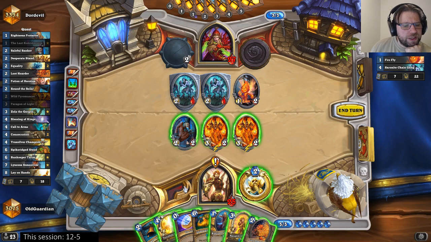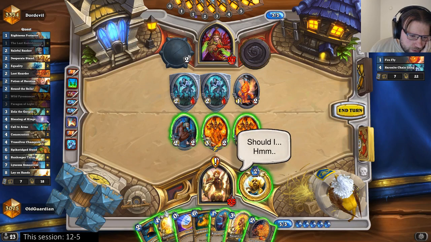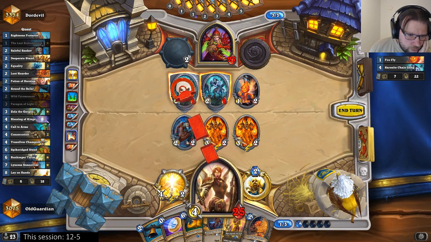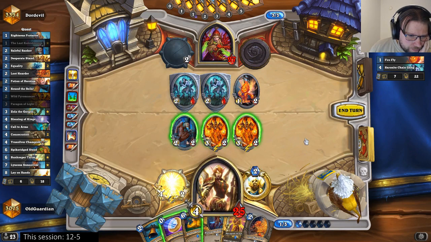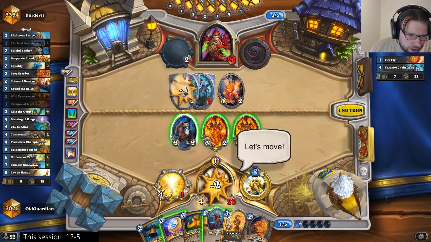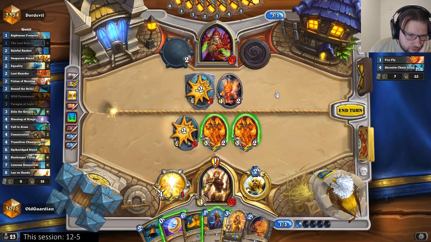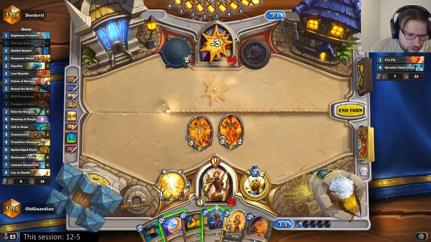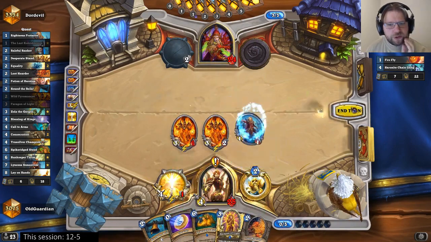I think I'm not going to play any buffs this turn. Do I need to trade away a Pyromancer? No, I don't have to. I'm going to choose a champion down one of these. And this one trades away another. Pyro trades there. This one goes here. And I play the Righteous Protector.